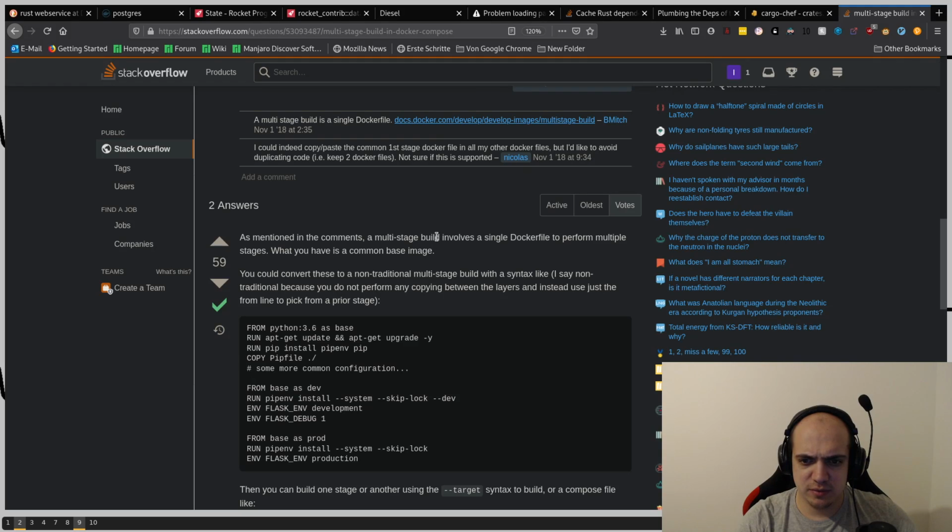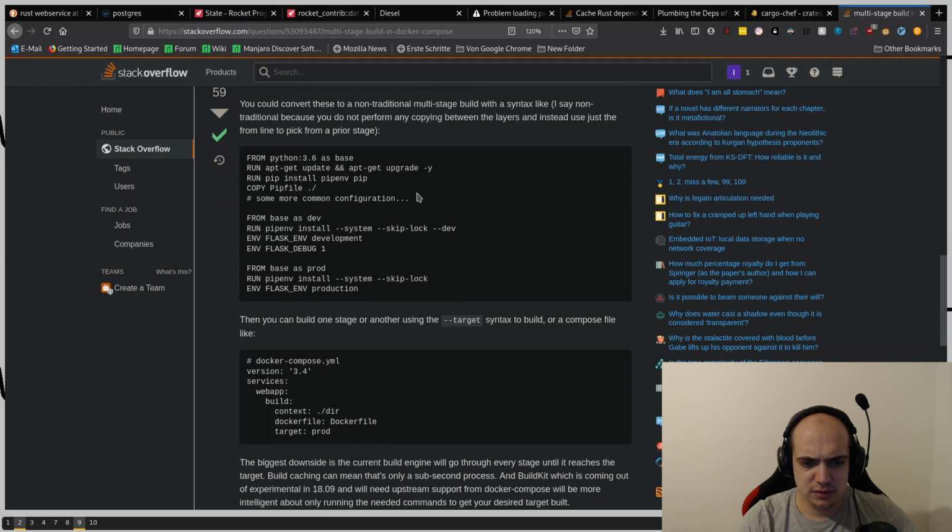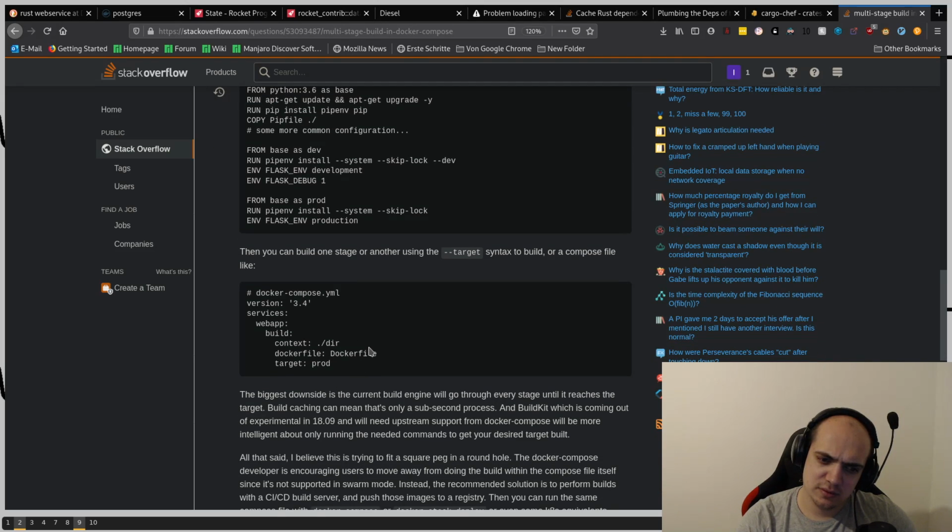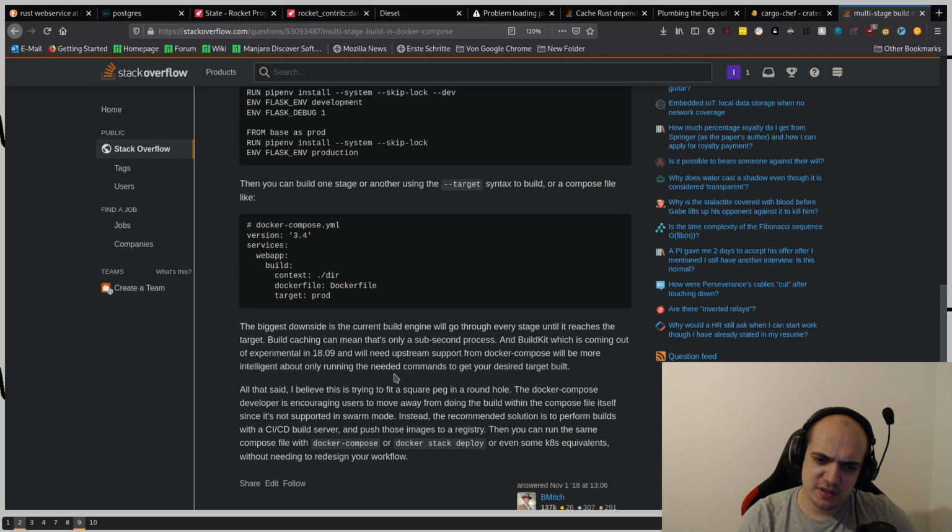A multi-stage build involves a single Dockerfile performing multiple stages. You can build one stage or another using the target syntax to build, or a compose file like that. The biggest downside is the current build engine will go for every stage until it reaches the target. Build caching can mean that's only a subsecond pro. What?